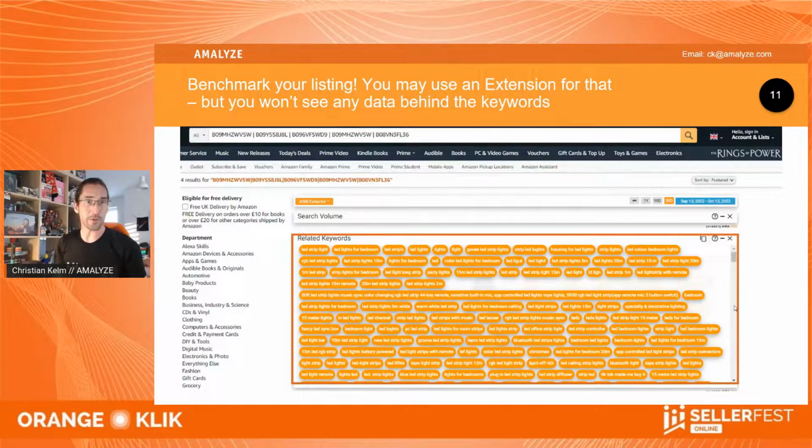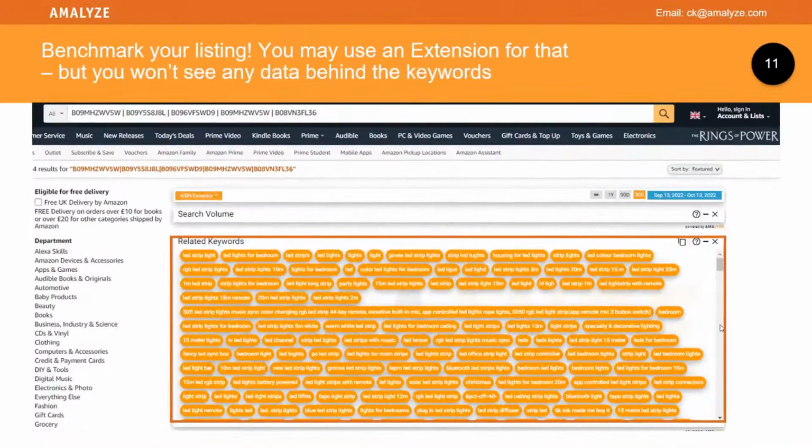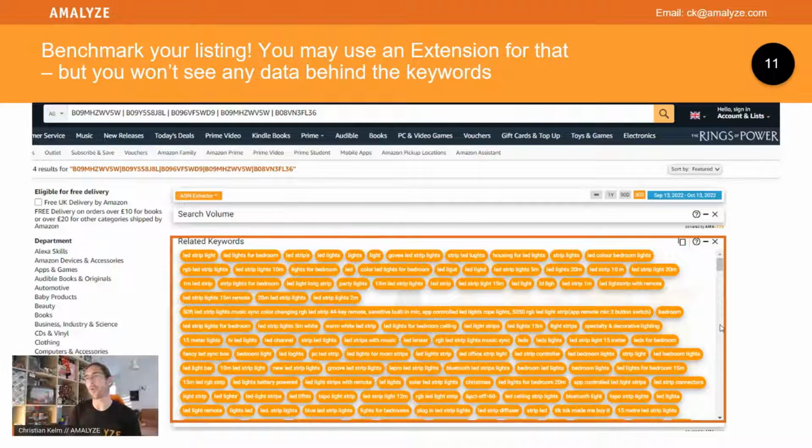There's one simple solution. You can use, for example, our extension for that. If you're looking in the search field, ASIN with a pipe between it as an OR operator, you will see all the related keywords directly. You can use the extension for free for a short time, and you will find all relevant keywords for those products they have in common. But you don't know about sales. Are there really sales coming through those words?